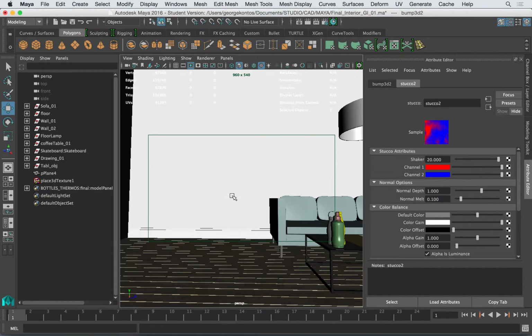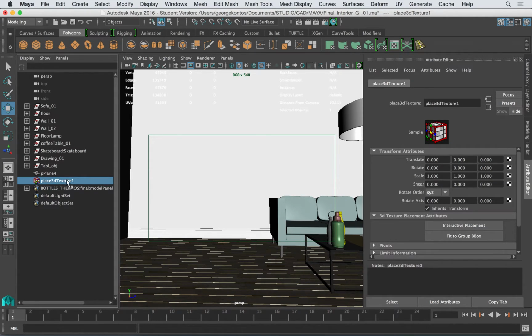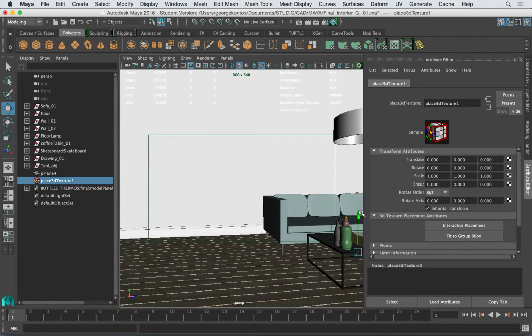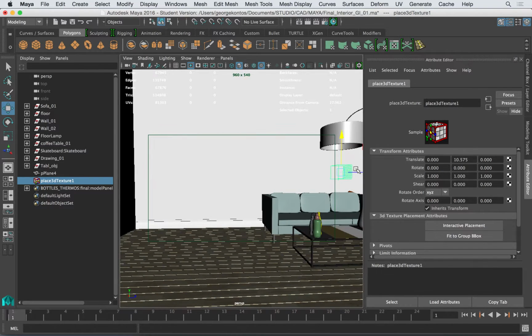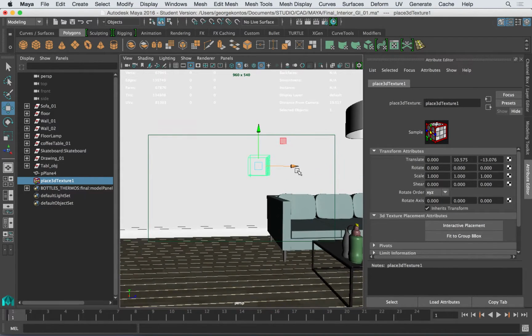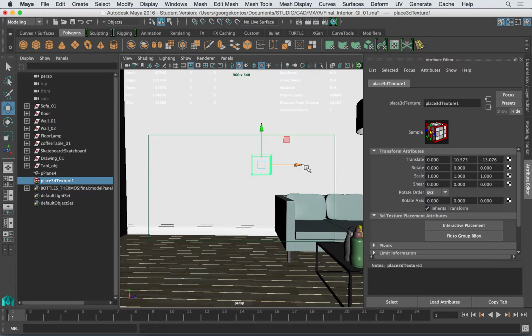So what I'm going to do is, when you do a 3D texture, like I made this procedural 3D texture, then it comes with this placement thing. This placement node is this thing here. So what I only need to do is make the placement node be smaller. So I'll scale the placement node.